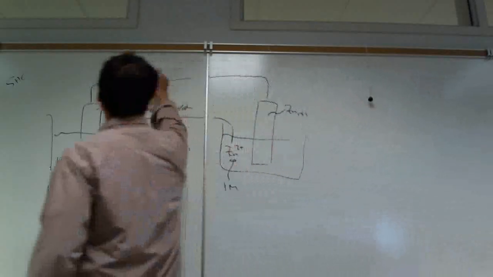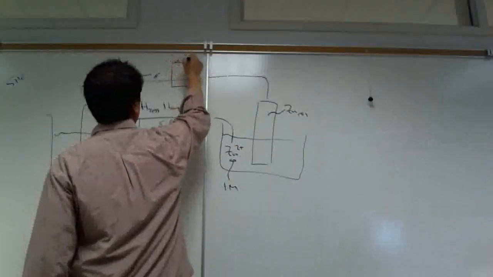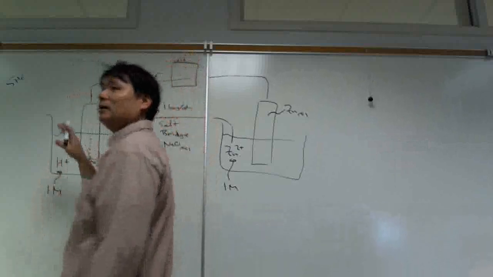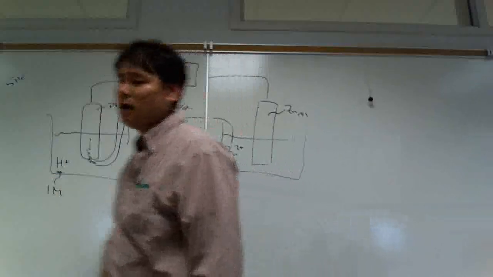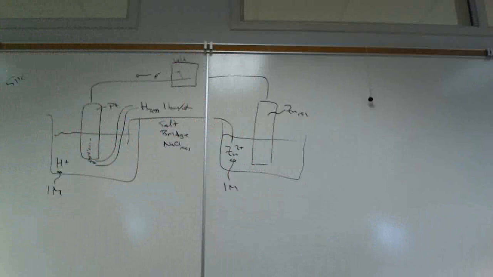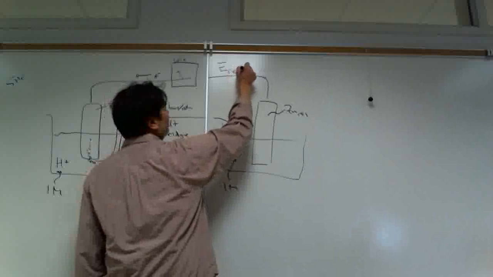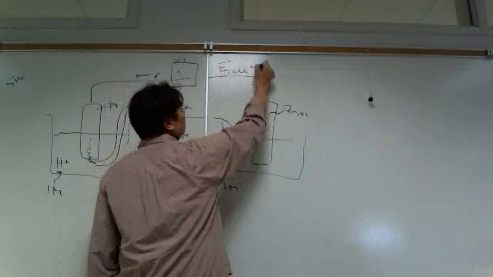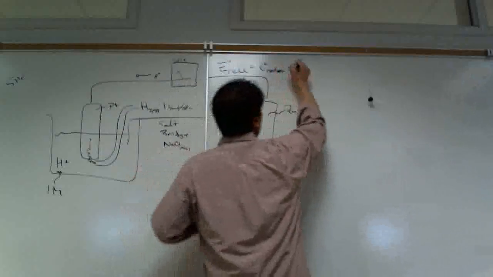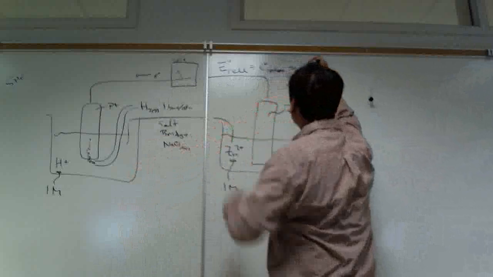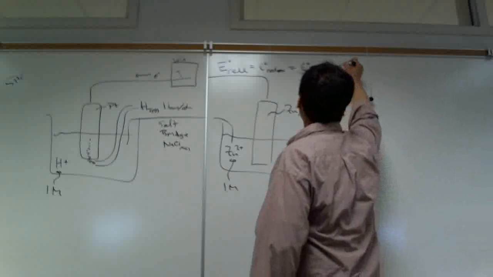The electrons are going to flow backwards, right? What we call backwards. If we have my voltmeter stuck on here, it's going to read a minus voltage here. Do you know how many volts? Well, it's going to read a negative voltage, so we call the voltage E. And we'll call this E of the cell under standard conditions because we are doing it under standard, which is E of the reaction, or the redox, under standard conditions. And this is just what we call the anode half potential plus the cathode.